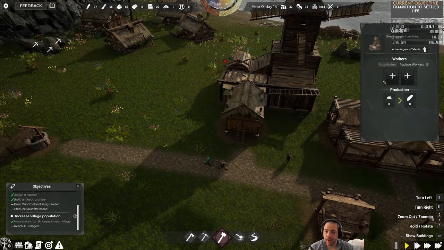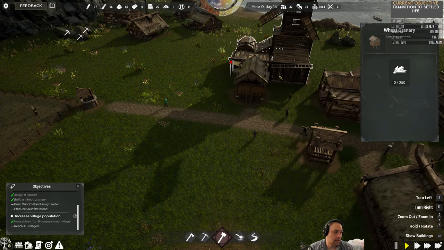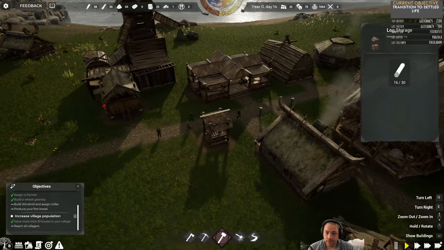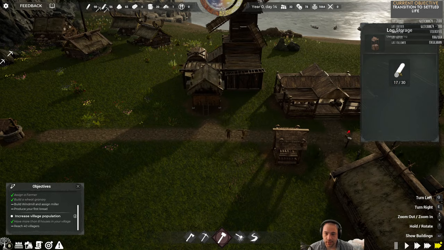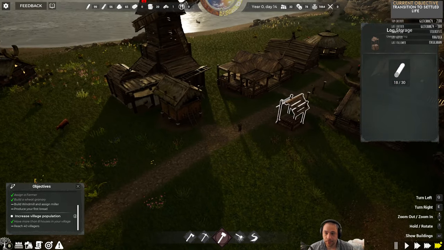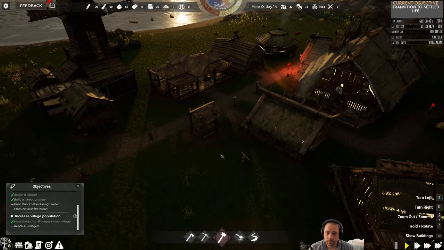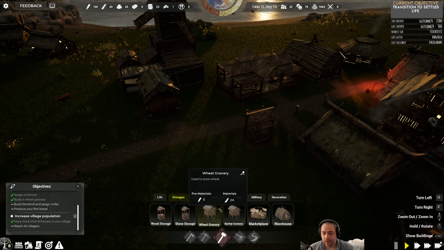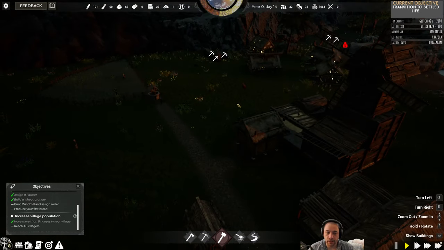Alright, we do have the windmill up, but I don't have any wheat yet, so I'm not going to bother employing anyone in there, because they're not going to be doing anything. Does the log shack need someone? No. It's just a spot for people to stack wood. And then the same is true of stone. Although I'm not going to put down a stone storage yet because I don't know where I'm going to put my stone cutter.